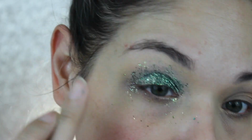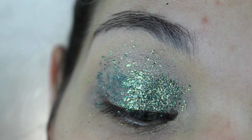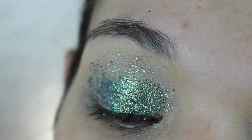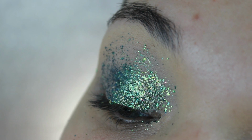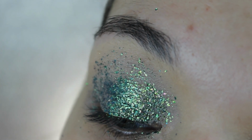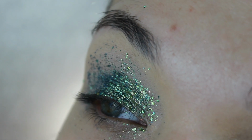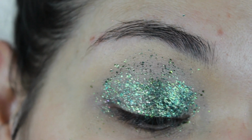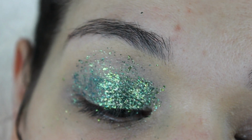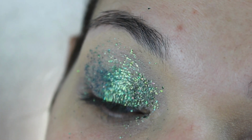Okay, this one has some pretty good flake sizes. I mean, the sizing was good. It wasn't as messy as some of the other shades I put on. I really like the color. I don't feel like this one is as multi-dimensional. There is some dimension to it, but not as much as some of the other shades, but I do love the color. It's so, so pretty. I've been such a sucker for greens lately. I've been saying this for months and months and months, but I'm not over it yet. This is really pretty. I love the way it applied. Super, super pretty.